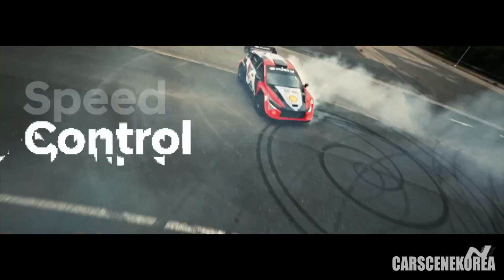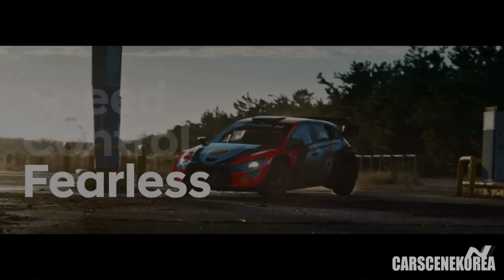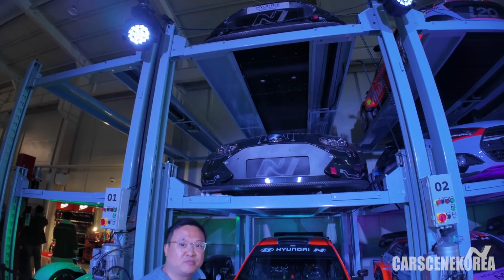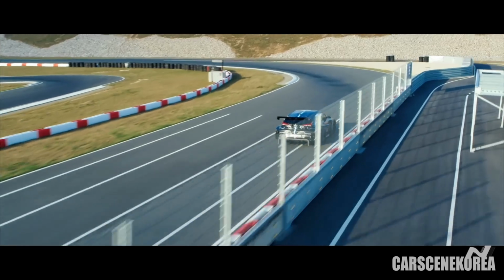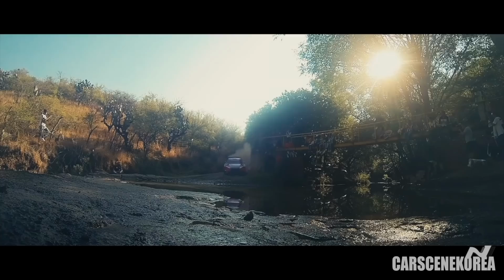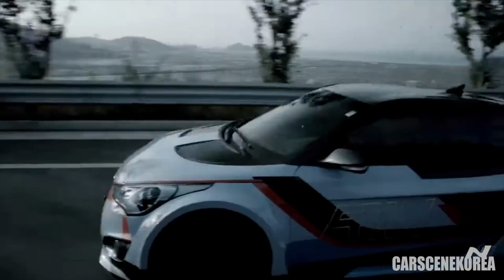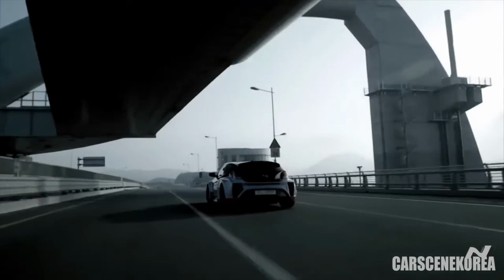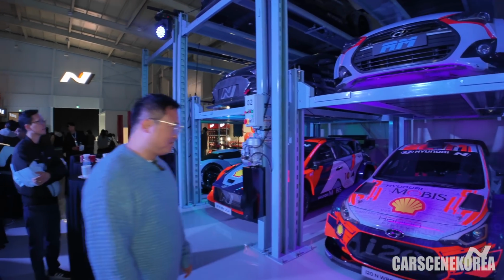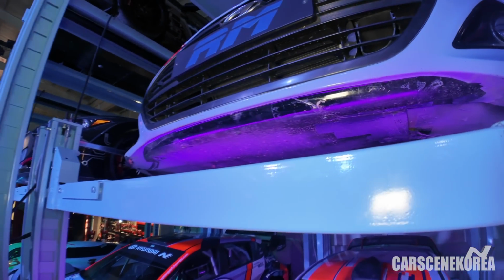Basically, this one is an i20N WRC 2024. And this one, we call it Rolling Lab. The name of this car is RM20E, which is a Rolling Lab 2020s electric model. i20N WRC 2020 model, which is a 3-door. And this one, by the way, is an RM15, which we used to experiment with carbon fiber outer parts, the physical running cars. A track-capable, more than track-capable car. And we can see all that, look at all those body panels.